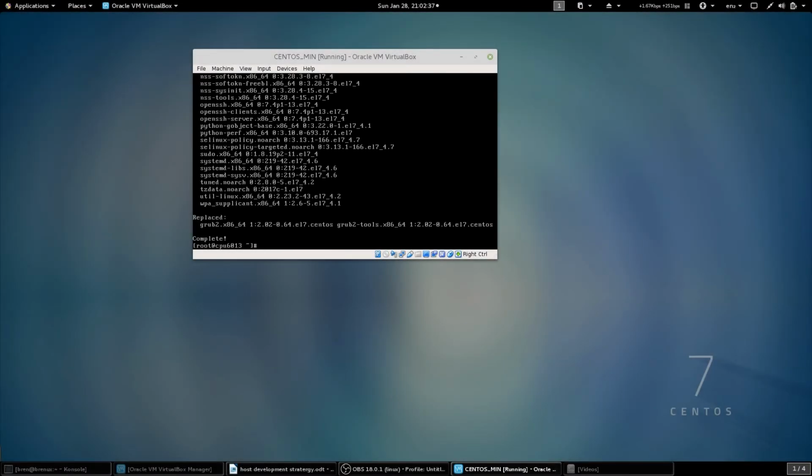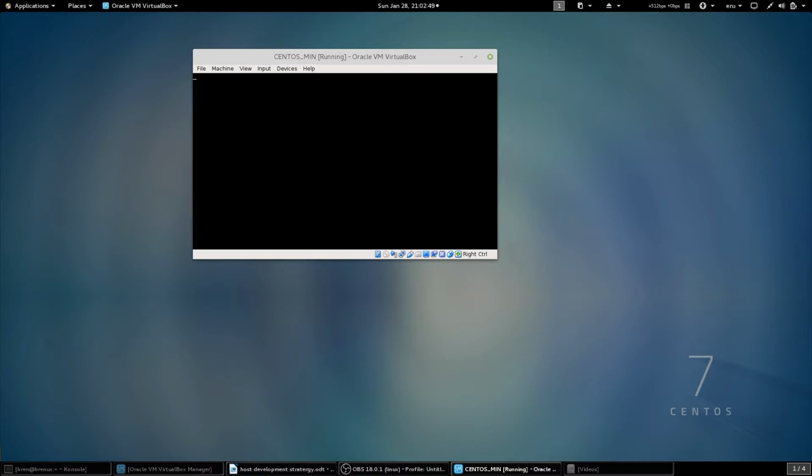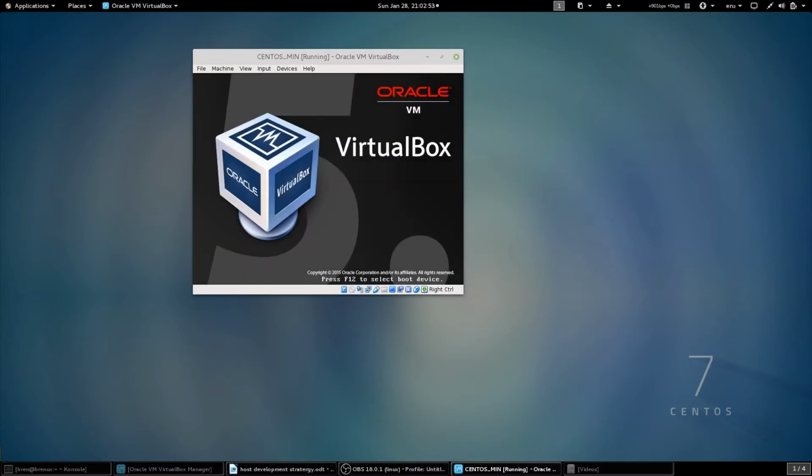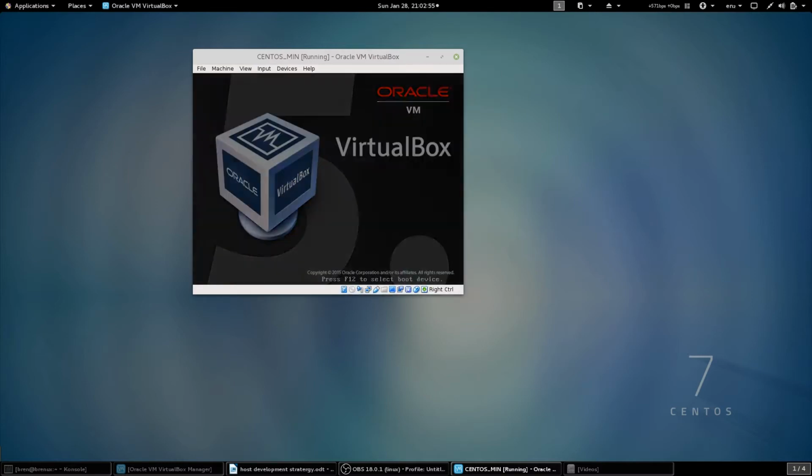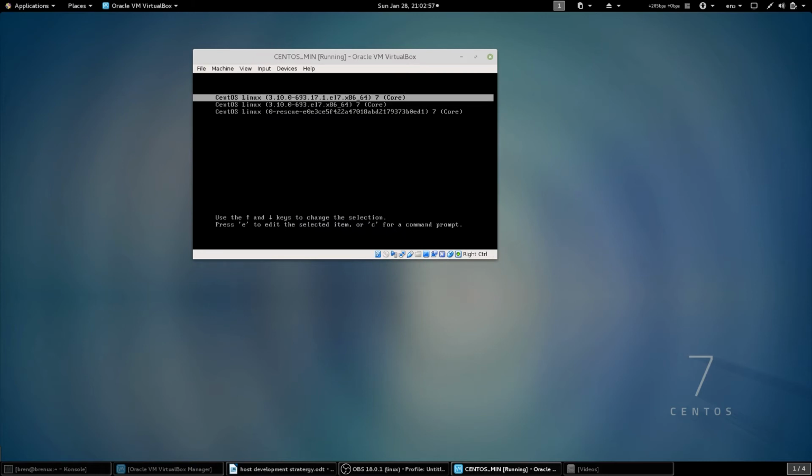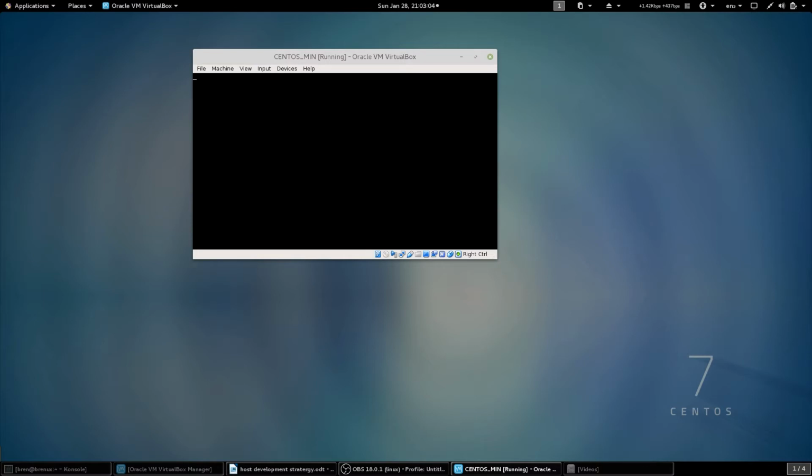Okay, so that's done now. It brought in a new kernel as the updates have occurred. So let's just reboot the machine using the reboot command. And then we can select the latest kernel as we move back in. Okay, and we can see that there at the top there are now 2 kernels installed in the system, and this is the latest one from Red Hat.